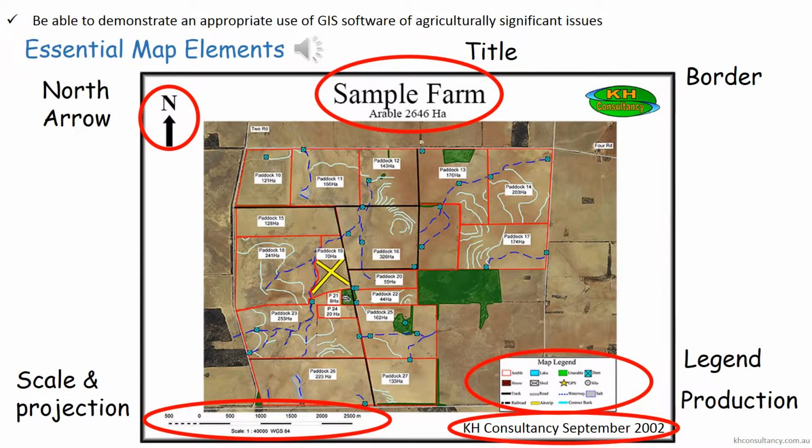So if you have a centimetre on the map, does that equal a centimetre on the ground, which would be a 1-to-1 map, or does it equal a metre on the ground or a kilometre on the ground? We also put in our projection details, such as Mercator or WGS 84 Mercator projection, that sort of information. Every map should also have a legend to explain what is being represented on the map, and the production details, who made the map, when. And along with the production details, we could also have any copyright information as well.